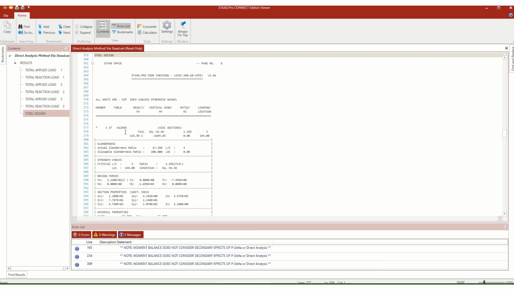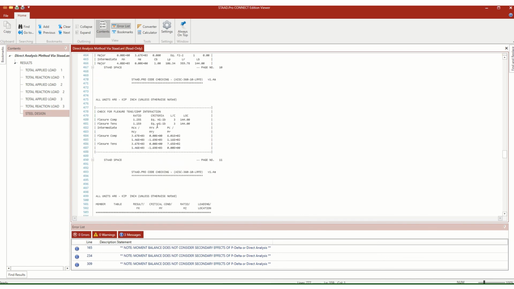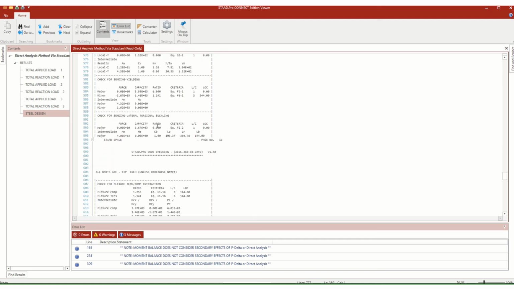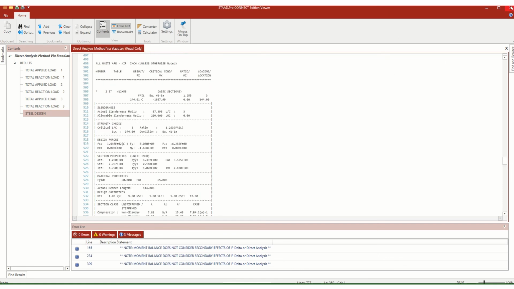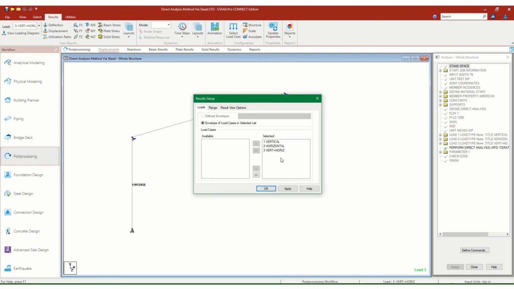So here's the member one. Here's the section table results slash FX, critical condition slash MY. It gives you the moment value, the ratio value here, etc. So this is where you would get the calculations, the detailed analysis of those members in terms of what happened in the steel design section. This would just be the text output, not the visual output. Let's go ahead and close that, and we go into our post-processing phase.